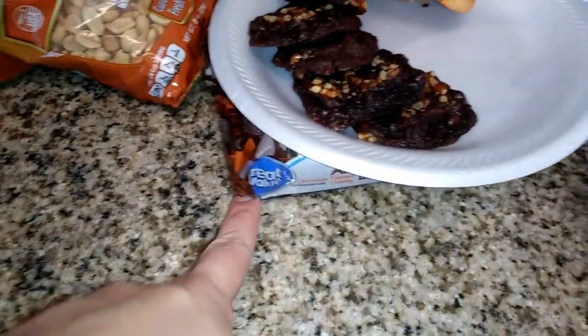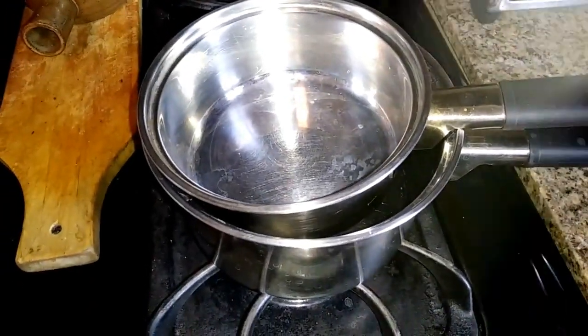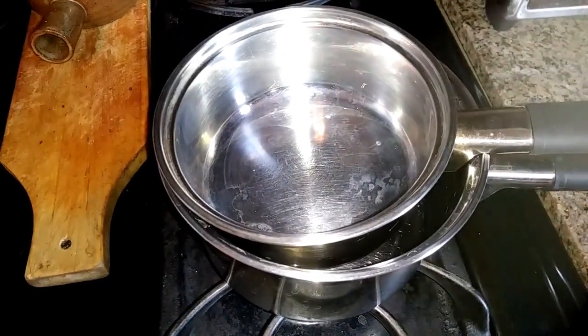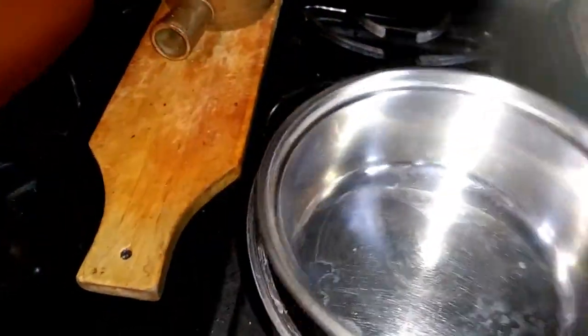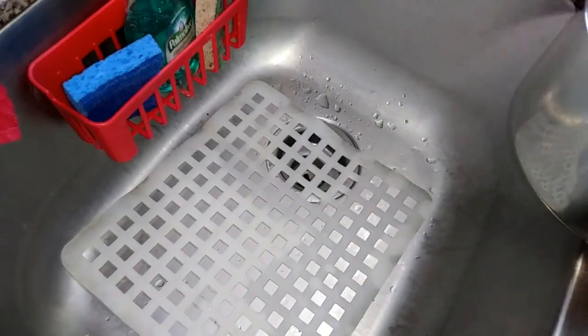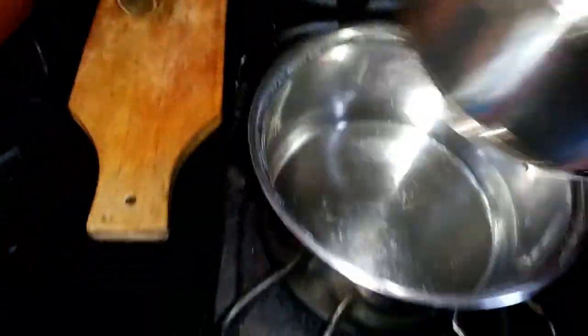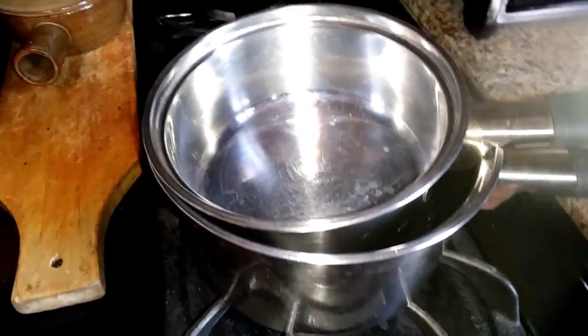And then next we will do our chocolate — melt the chocolate with the peanuts and chocolate balls. So now we are going to make the chocolate peanut clusters. The way that you do that is you want to add water into the bottom pan, and you're going to put this one onto the top. You're going to start warming it up and get this to a boil. I'm actually going to add a little bit more water because the water does start to evaporate. Make sure you have parent supervision — you definitely don't want to do this alone. This should be done with a parent.